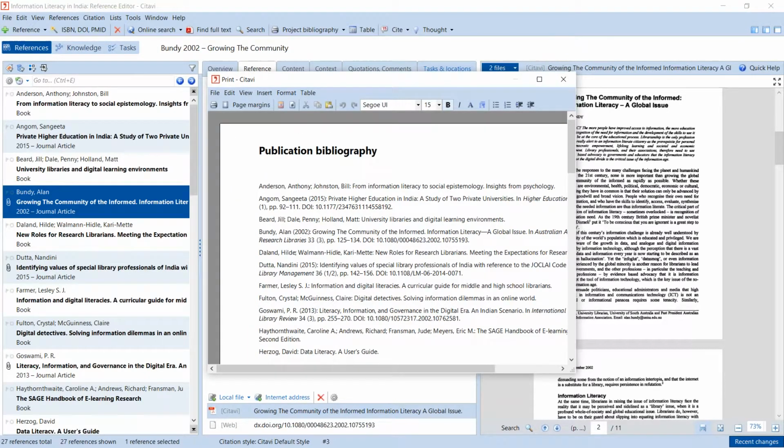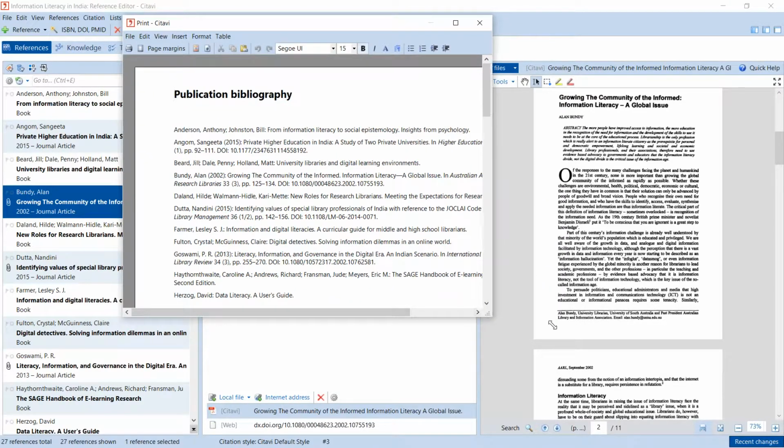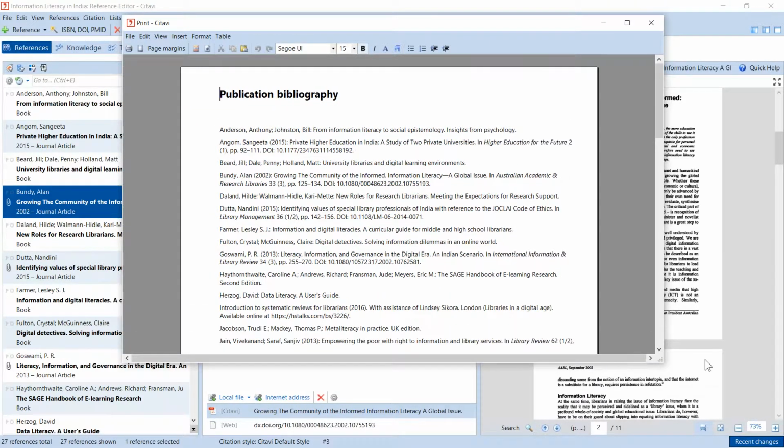In this case, this is just our house style, but we have over 4,500 citation styles in Citavi. So if you're using the Harvard method of citation, you can almost always find a style that will match your requirements. Or if you're using a footnote style, we have a lot of those as well.